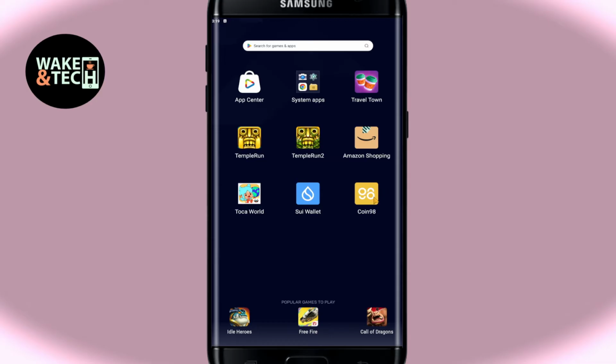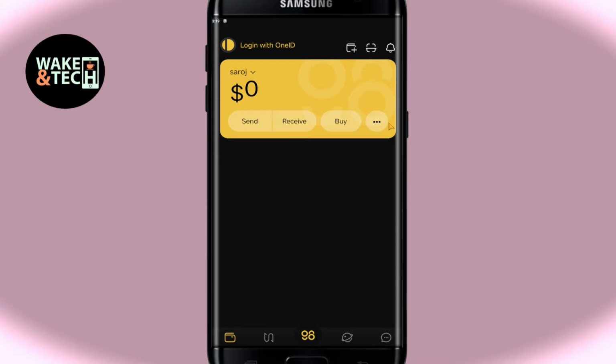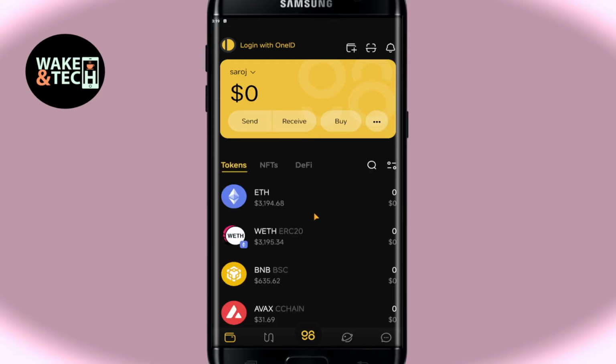First of all, open up the Coin98 Wallet application and proceed with logging in to your account if you haven't done so already. After logging in, you will end up within the wallet page. From here, you can look around within the settings. However, there is no particular option that will allow you to change language after you have already logged into the application. So if you wish to change the language, you will need to clear the data for the application and then log back in once again.